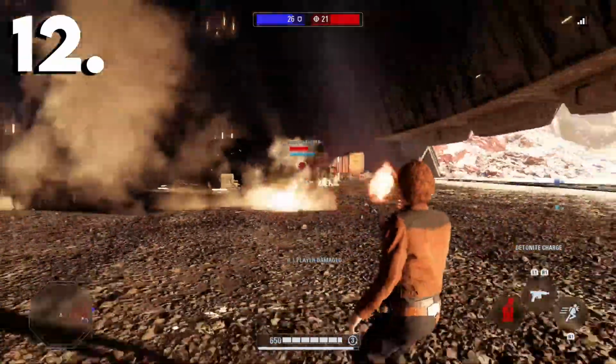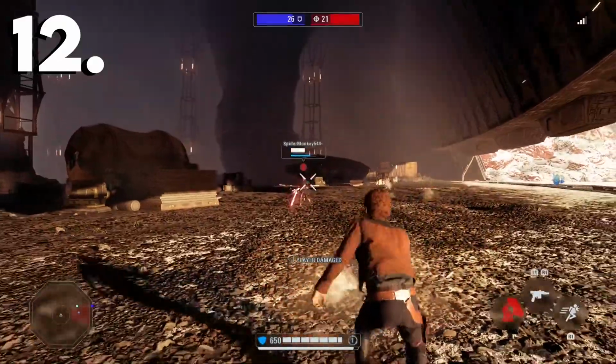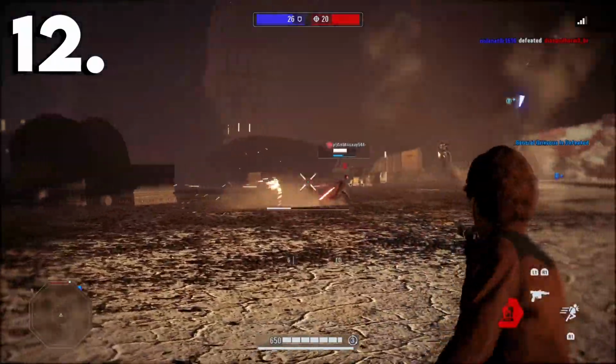When playing blasters against sabers, try to keep your distance. Playing a blaster against a lightsaber can be difficult, but it helps if you keep your distance against the lightsaber as it makes it hard for your enemy to be within striking distance.